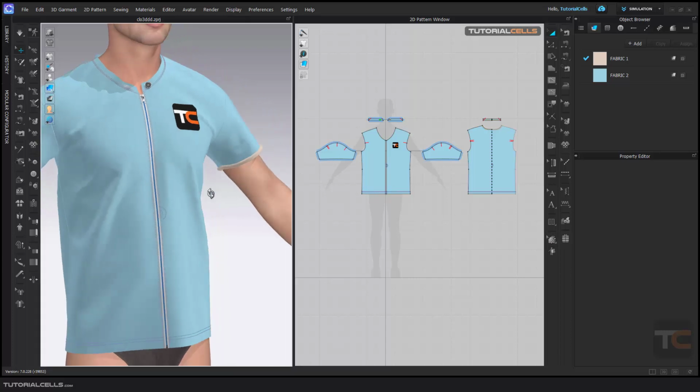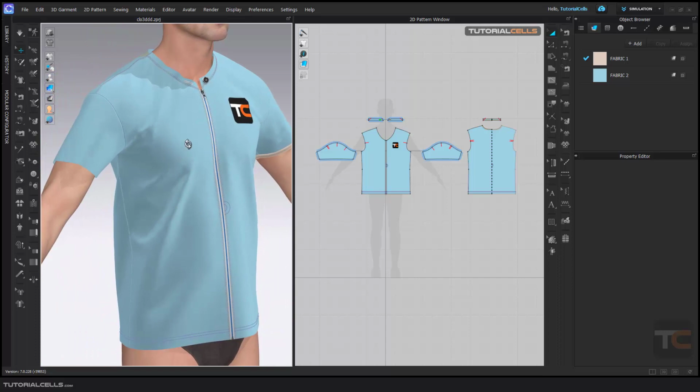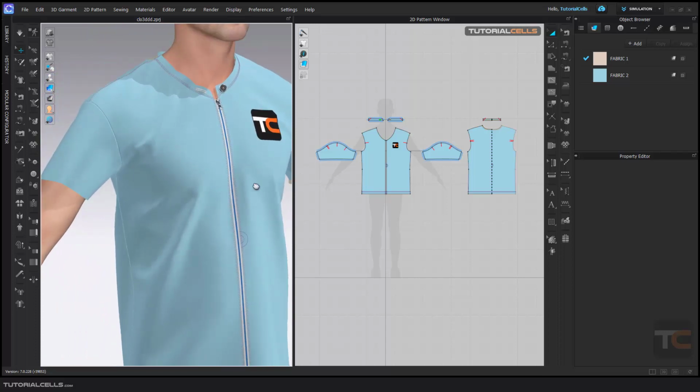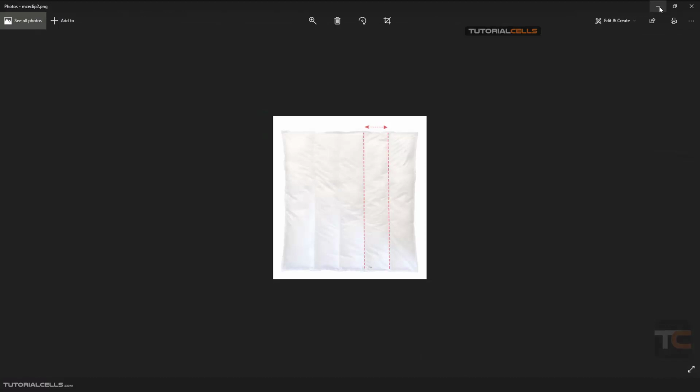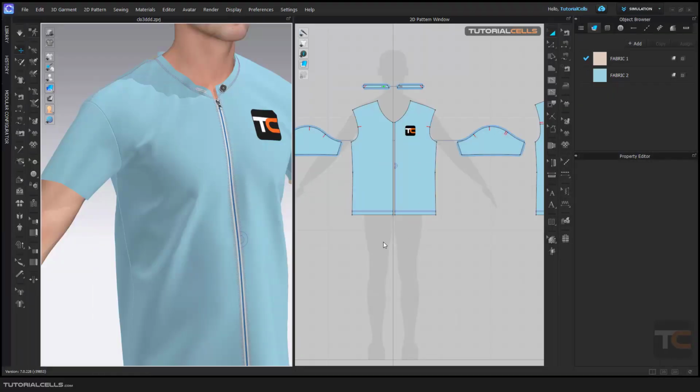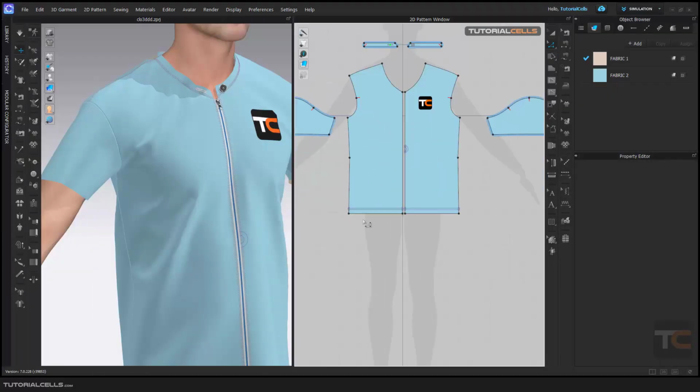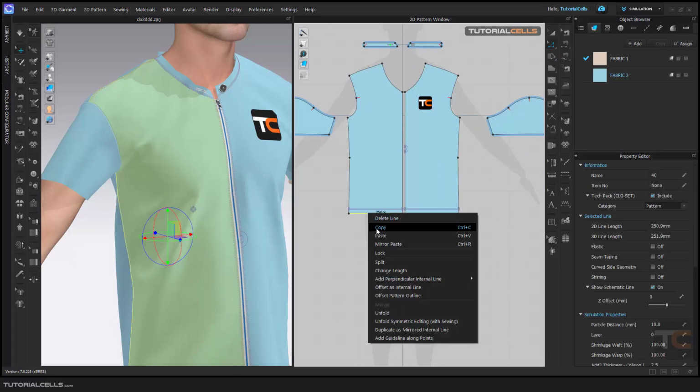I give an example for this part because it's very heavy and unfortunately makes your garment heavy. So we need an internal line to create a puffy shape like this. We go to the edit, right click on this, and as I said before, you can offset as an internal line.